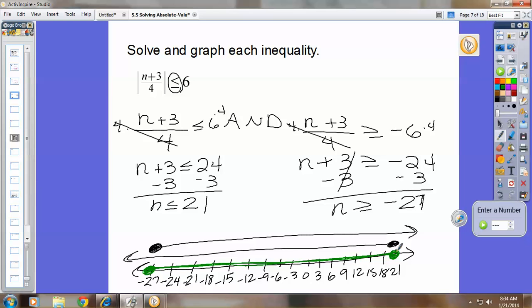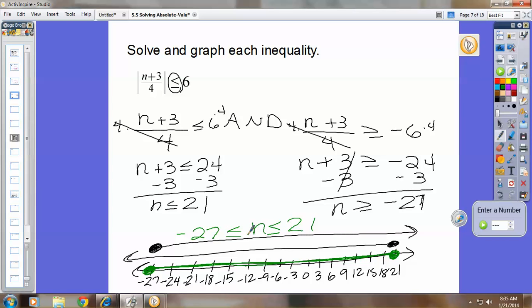We need our compound inequality that describes this graph. Our solutions n are between what two numbers? Negative 27 and 21. So is n less than 21? Are solutions less than 21 or are solutions greater than 21? Less than. Could it be equal to? Yes, less than or equal to. Now what about our solutions and negative 27? Are solutions bigger than negative 27 or are they smaller? So what symbol will we use? Less than or equal to as well.